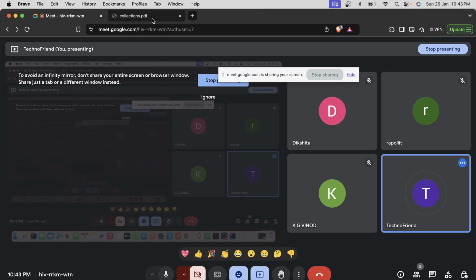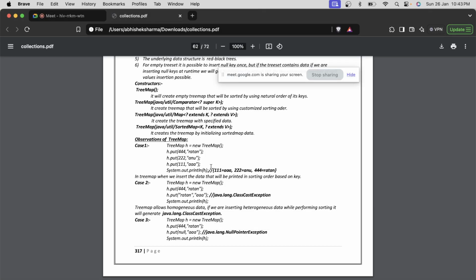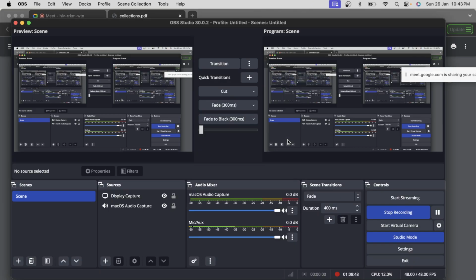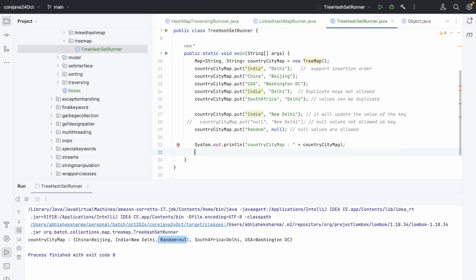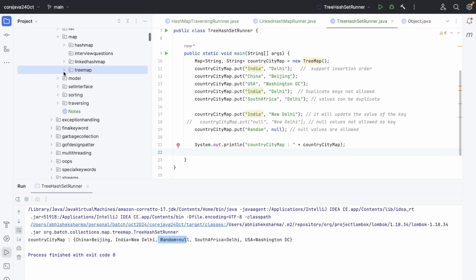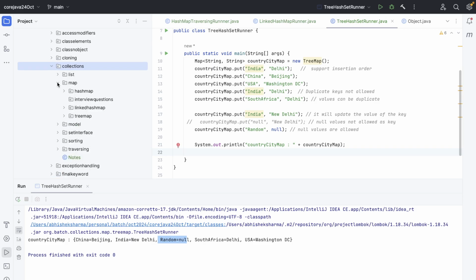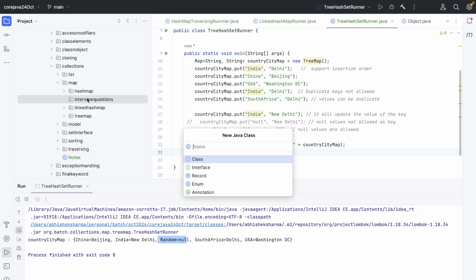Okay, collections. And in collections, the contract between hashCode and equals. This is the most important item, so please be mindful of it. Let's keep it in the interview question part. If someone wants to ask a question from collections, you will get this question for sure. It can be asked in different manners.